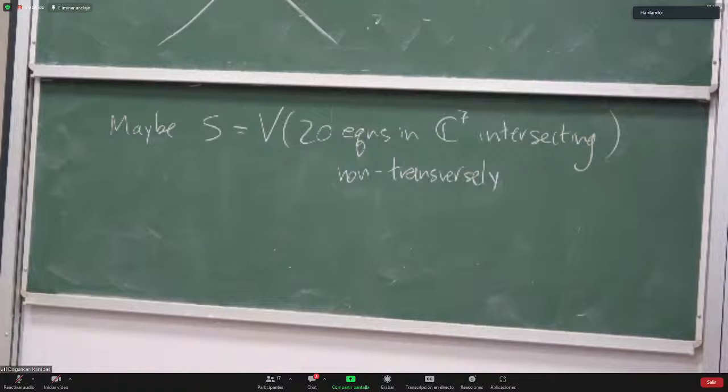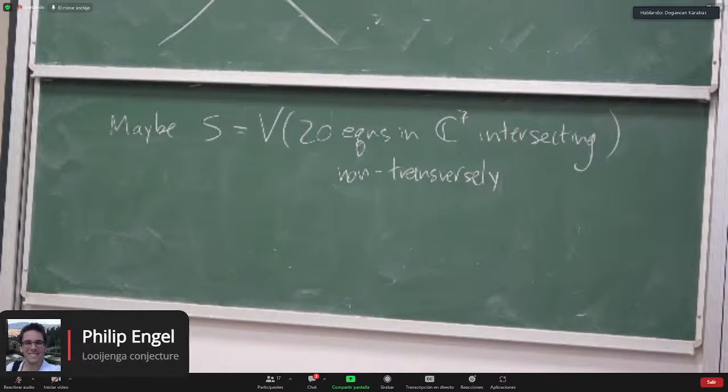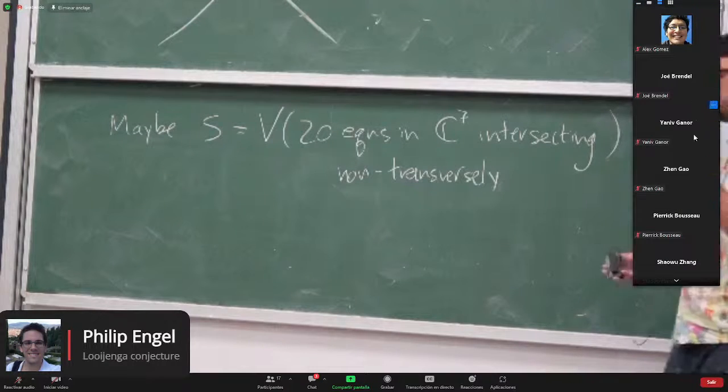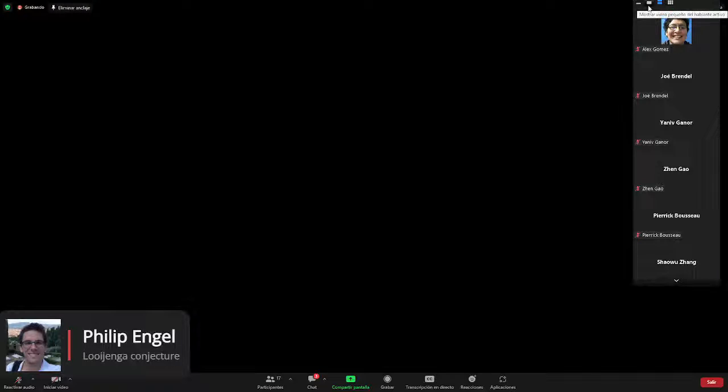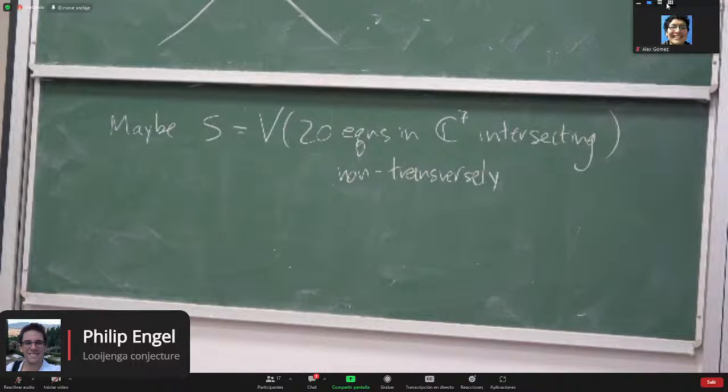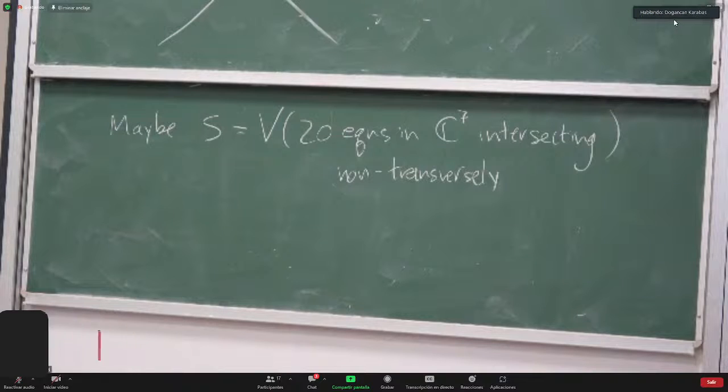Yeah, sure. Go to a high enough dimension, like C50 or something, introduce 50 other variables, and project down. Well, the problem is that then you need even more equations. If you deform these equations using parameters like this t, the general fiber is going to be empty. Not necessarily, but it might be.